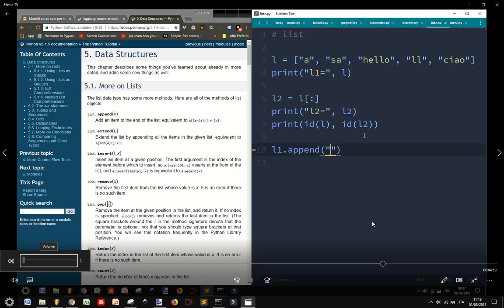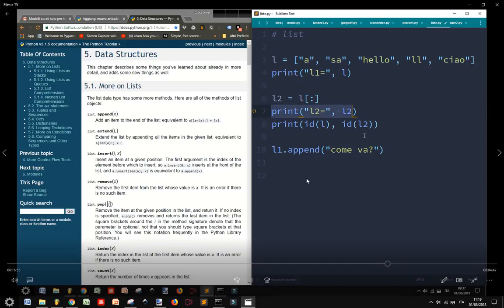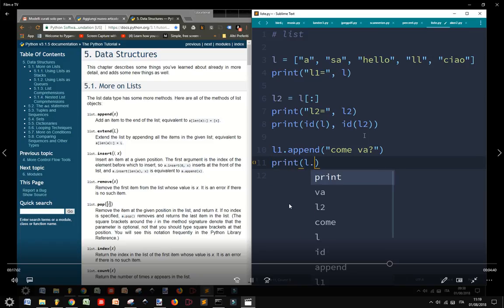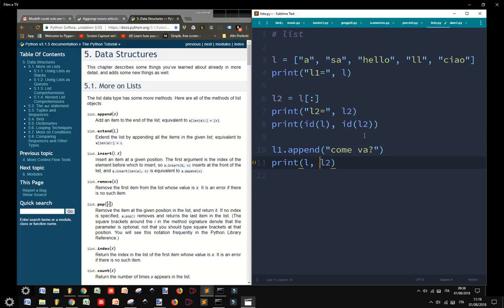Okay, and if I append now to the first list, then if I print the two lists after this change, you will see that they don't have the same values anymore.